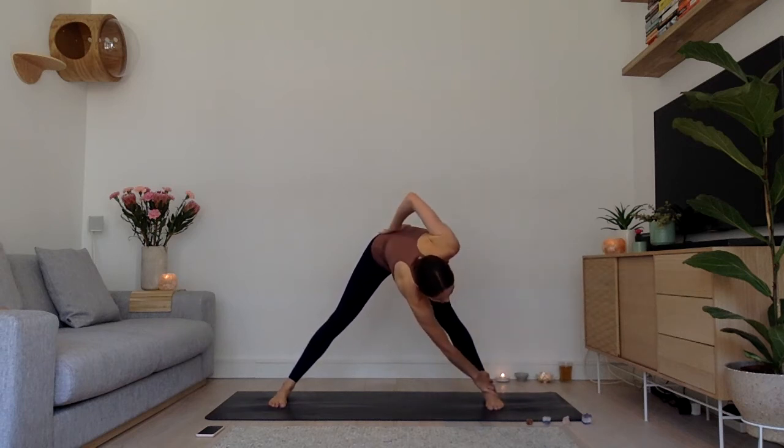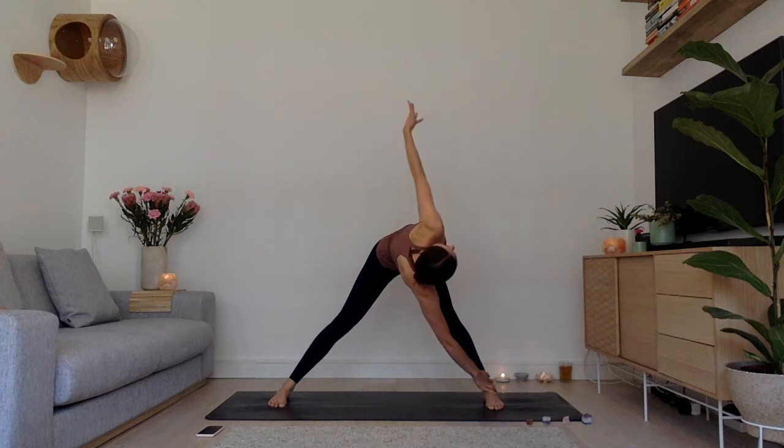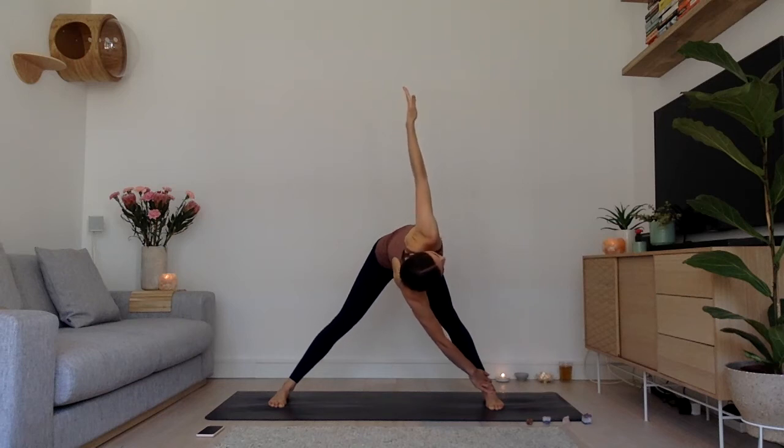Place your left hand on the small of your back, lengthen the spine. And then as you exhale, you're going to start to rotate your chest toward the left side of your mat. Drawing your right shoulder back. Maybe extending your top arm. Keep thinking again, same principle, the spine is long as we're twisting. You find that length. We'll take another inhale.